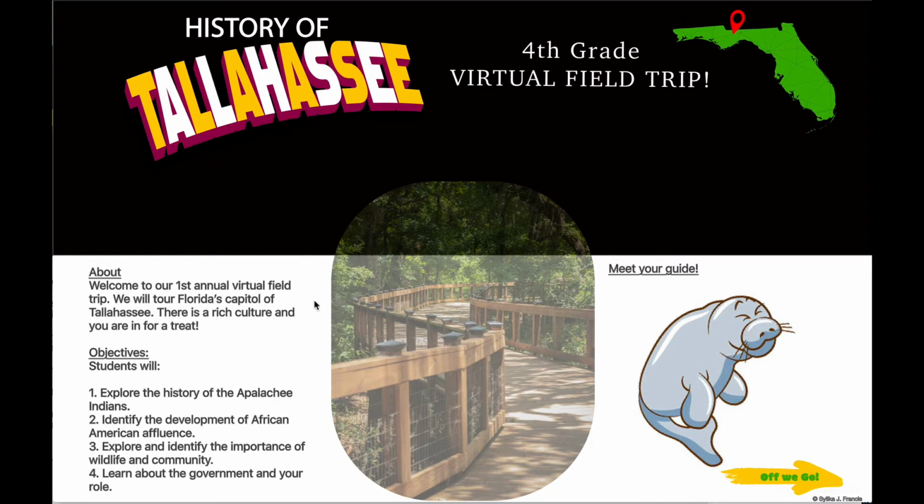The homepage starts with an About section on the left hand side, which is where the user will read from, and then it contains several objectives, letting students know what to expect from this trip. On the right hand side, there's something that says Meet Your Guide, and the guide is actually a manatee. When you hover over it and click, it will provide information.